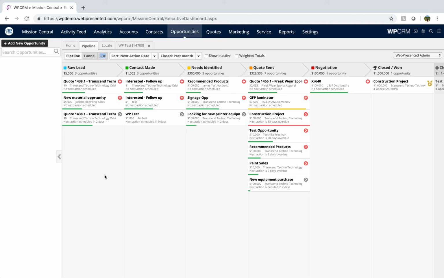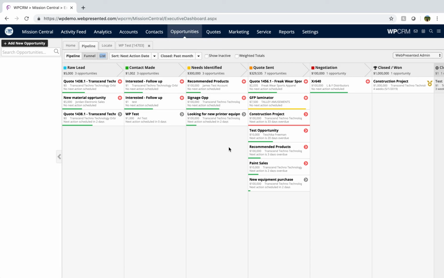Now you'll see there's a lot of color on this page. That again is supposed to help drive your eyes to the different opportunities that need action. Again, I mentioned earlier that the biggest part of this module is next actions and moving them through the steps. Well, we do that in a few different ways. You'll see here that next to the title of the opportunities, there's a little icon that is either an arrow or a plus sign. And some arrows are gray, some arrows are red, and some plus signs are red as well. What that's drawing my eye to is the next action for this opportunity.